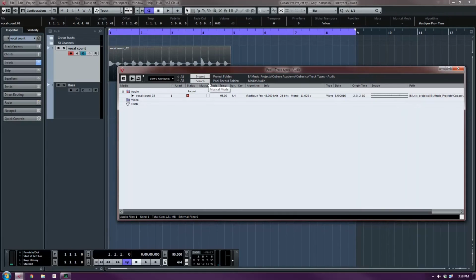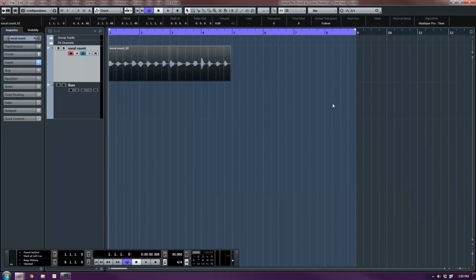Another weird thing that happened when I tried to do this. Sorry, if I closed out Cubase, I could delete those unnecessary files, because you can see it only thinks one file is being used in this project. It's 1.51 megabytes. Anyway, here's the project pool with the WAV file that I recorded, and you can see that's the type. I've got my system recording WAV files. There are other things you could record, but this is my default, and I've just always worked that way.